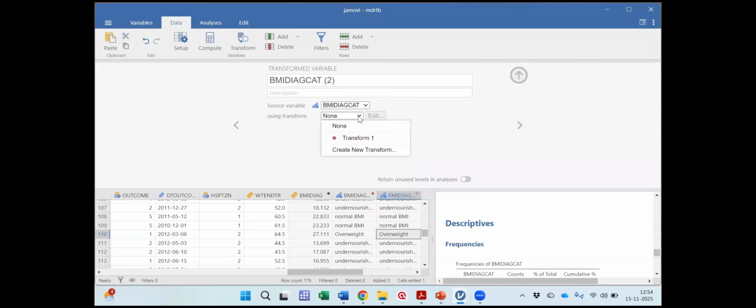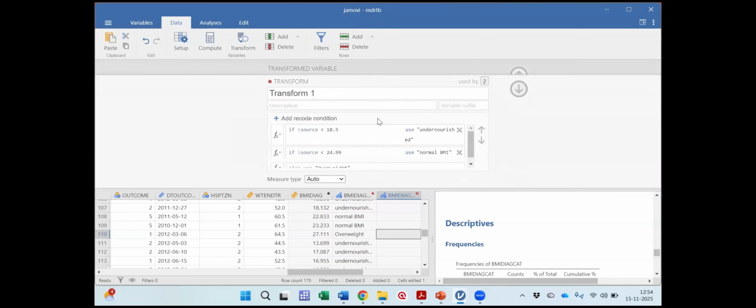And under using transform, you can use the same transform equation that we have created. Then just by clicking that, you will get the BMI categories at the end of treatment too. So once you create a transform equation, you can reuse it for the same type of variables also. But make sure when you're doing it, be careful, be mindful.